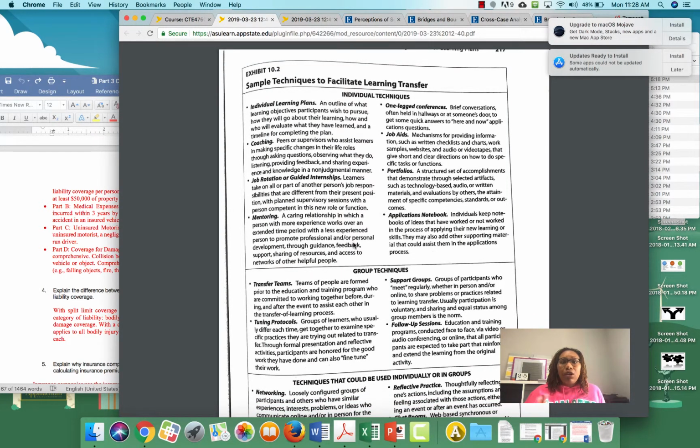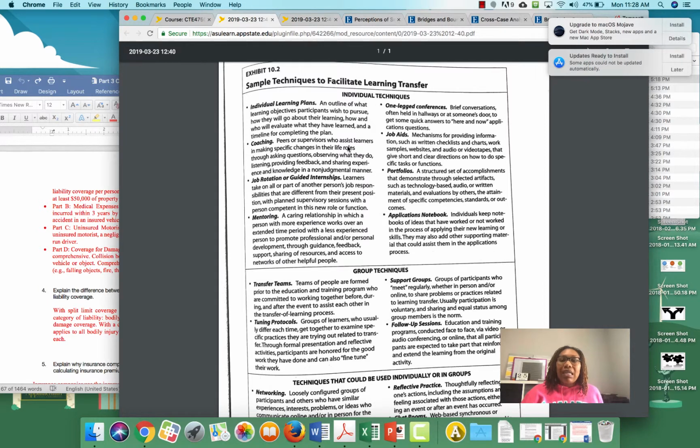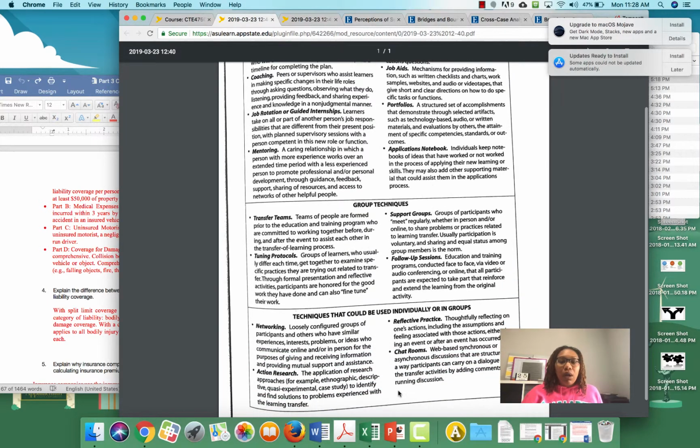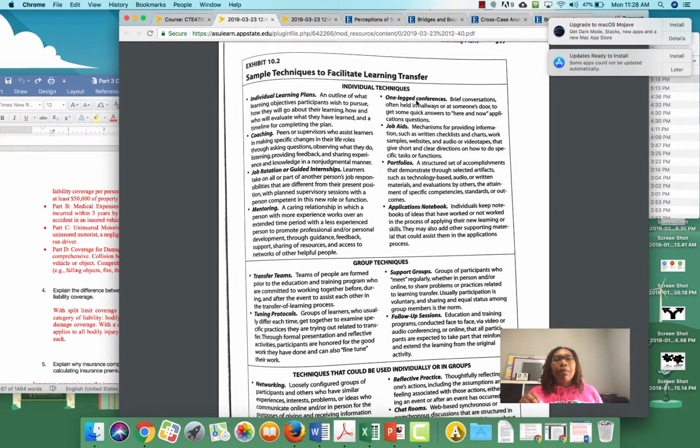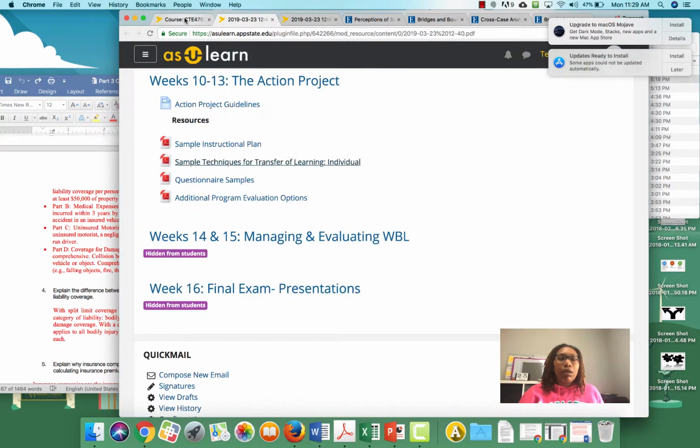We talked about transfer of learning. These are techniques where you can facilitate a learning transfer. How do they take what you've given them and take that into how this program will launch them in the workplace, in school, on the job search, that kind of thing. You probably will want to hang out in the individual technique space. I've given you the whole thing, group techniques and individual. You can definitely pick and choose, but it would probably be difficult in a real world setting to get this same group of people back together or hang on to them over a certain period of time. So maybe looking at some individual techniques will better serve you there.